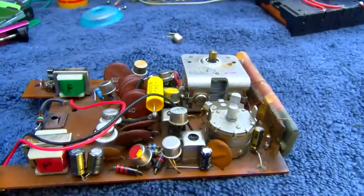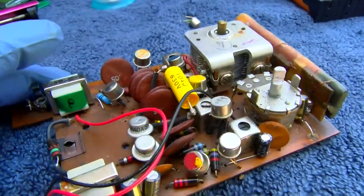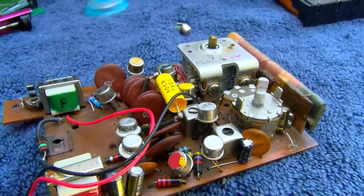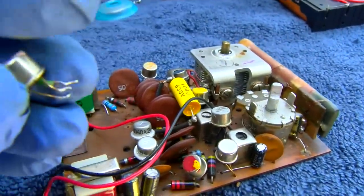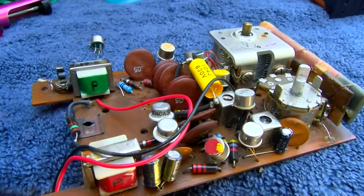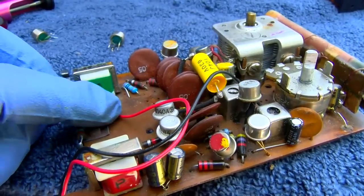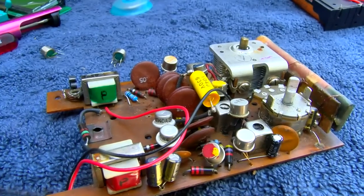All right, a correction. And I'm allowed to make mistakes, and I don't cover them up. I had to go back and look at the previous clip on this transistor. It was NPN. Now I'm checking these, and they are PNP. On these, the emitter, which is the little tab here, is connected through a 10 ohm resistor to the positive wire. So it looks like maybe he did wire it right.